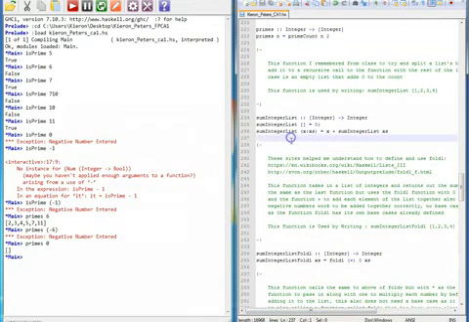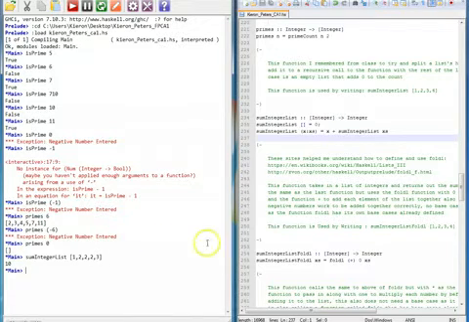Now our next one is sumIntegerList, and this one is the x in excess because it takes in a list of integers and you want to add them together. So you have sumIntegerList. So you have 1, 2, 2, 2, 4, 3. And you get 10. 3, 2 is 5, 7, 9, 10.